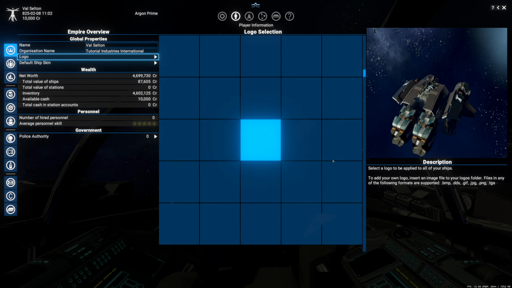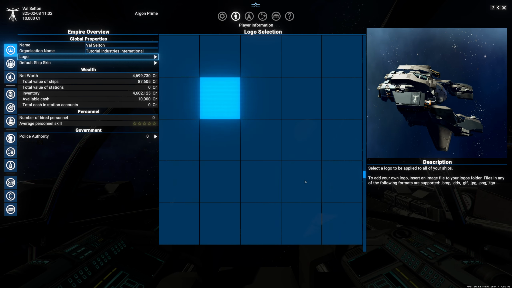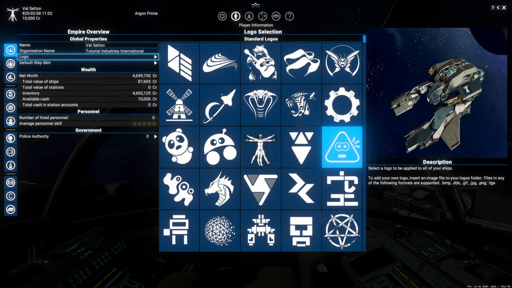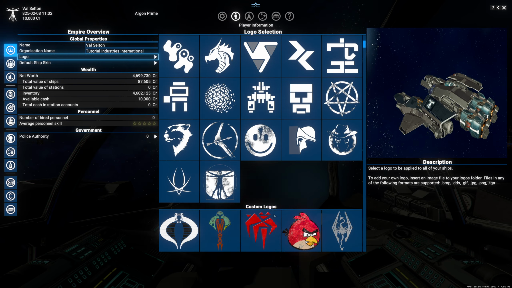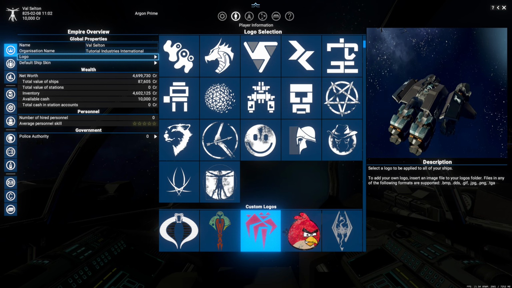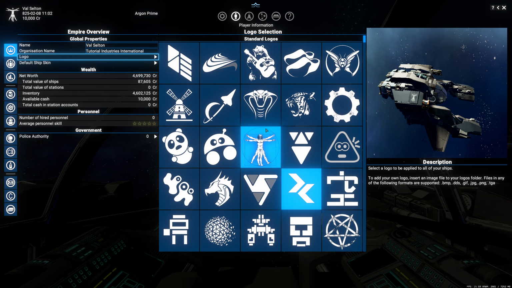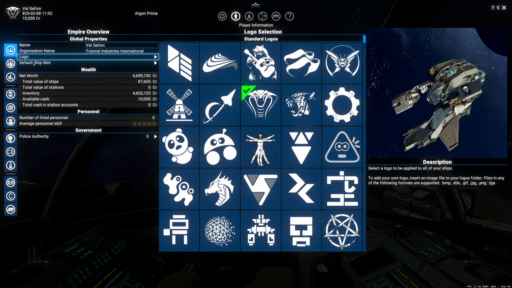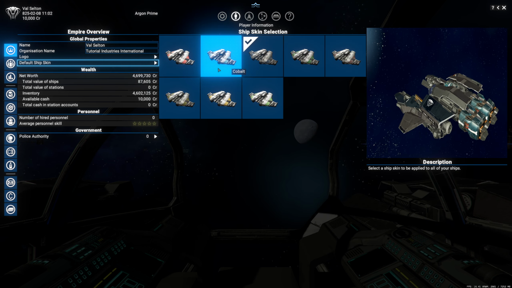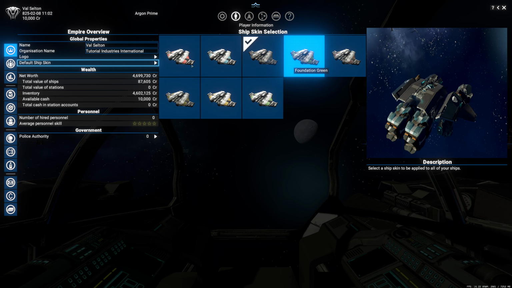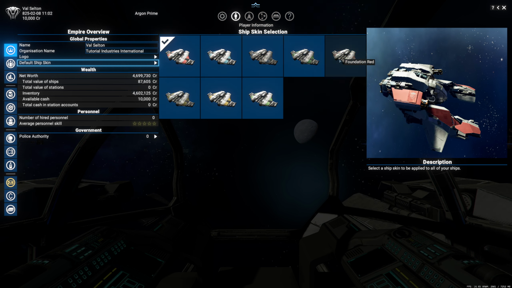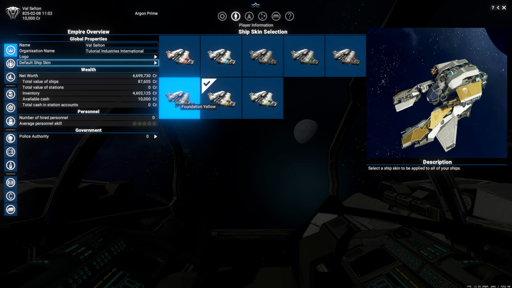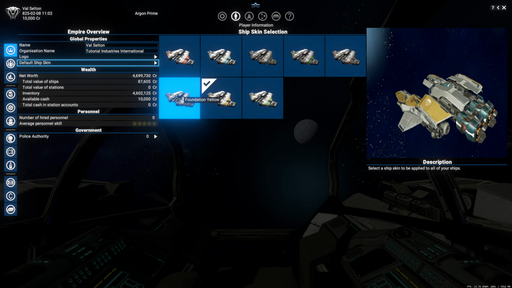So I've got a whole bunch more than is typical in the game when you start up. But we'll look here. Really, these are the main ones that come with the game. This first group up to here. So you can pick your logo, and then that will apply to your ships. You can also pick your default ship skin, so that every time you create a ship, this will be the skin on the ship that is defaulted. But you can always change that as you go when you're building a new ship, which again we'll go over in a future episode.